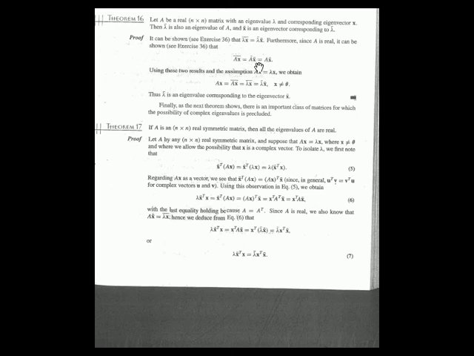If Ax equals lambda x, then A x bar is equal to lambda bar x bar. So if lambda is an eigenvalue, so is lambda bar. Remember, conjugate just means change the sign of the complex part. So if lambda is an eigenvalue with eigenvector x, then lambda bar is the other eigenvalue, and its eigenvector is just the conjugate of x. So you just change the sign of the imaginary part of each component of x. So at least you really only need to find one eigenvector for each complex conjugate pair.